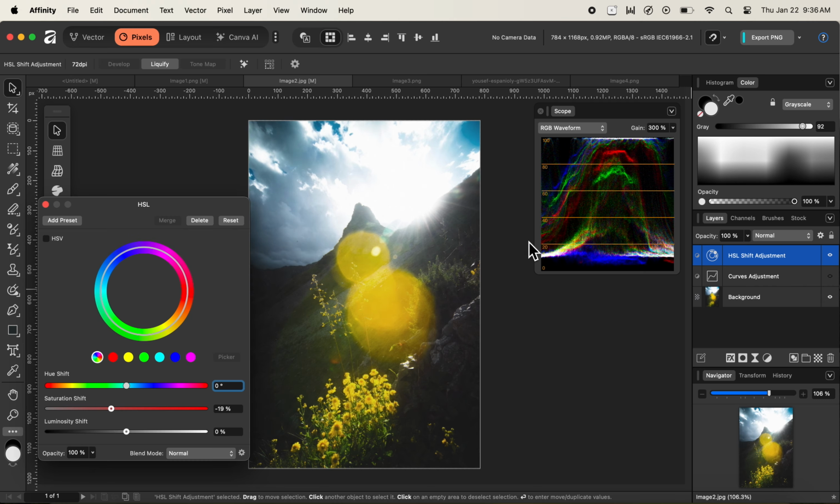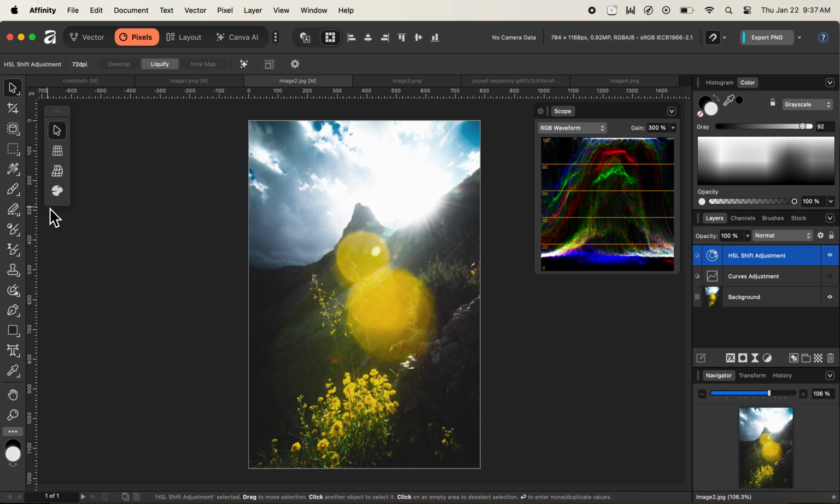So one thing to understand inside of this RGB waveform box is that the white intensity waveform is a result of the mix of R, G, and B, which is the red, green, and blue color channels inside of this waveform box. So now let's close the HSL box, and after closing the HSL box, let's toggle the visibility of the HSL shift adjustment layer off.